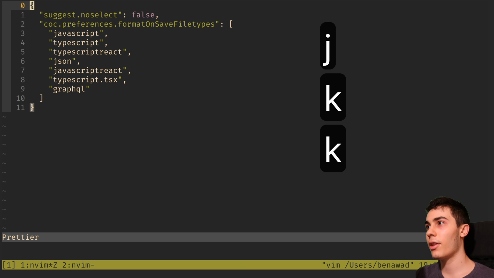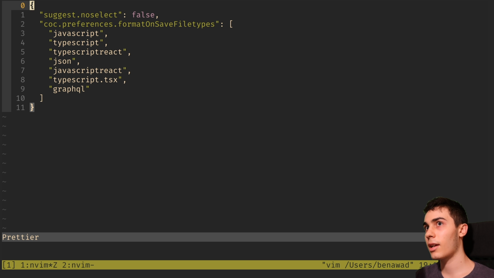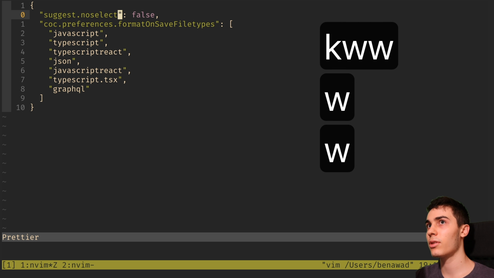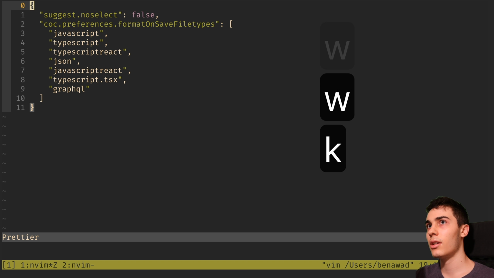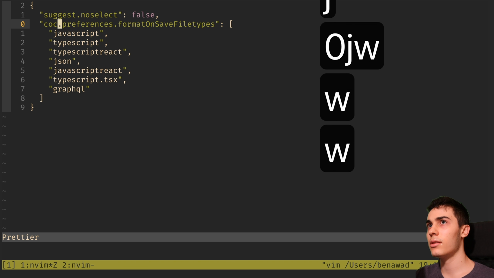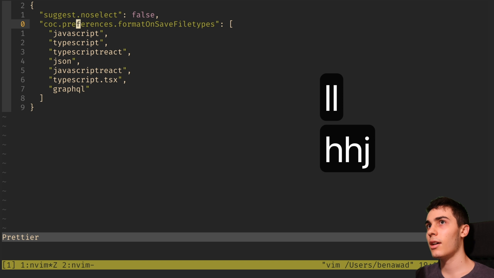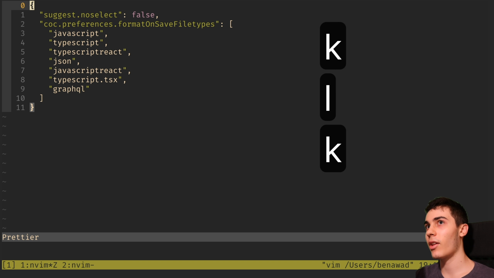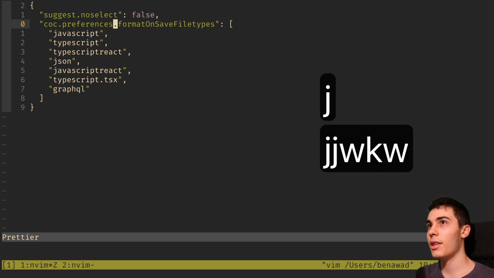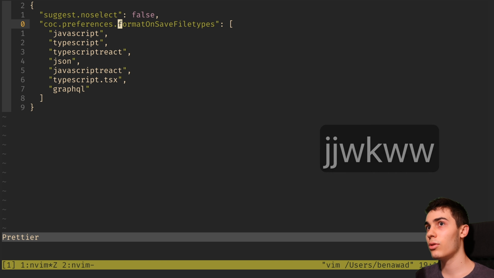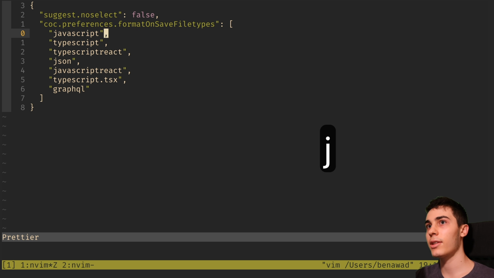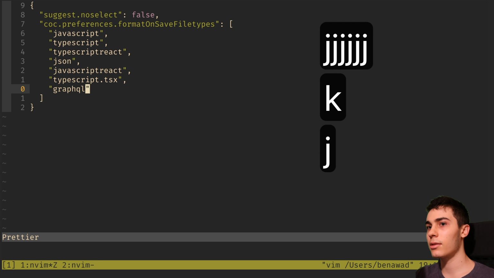So this is another file that you can create to kind of give settings for these language servers. So you can see I have no select set to false. And this one is, I actually don't even remember what no select does. But I just remembered that was one of the settings that I liked to match with VS Code. And this one you can see I set Prettier to format on save for these file types. So those are the things I'm doing.